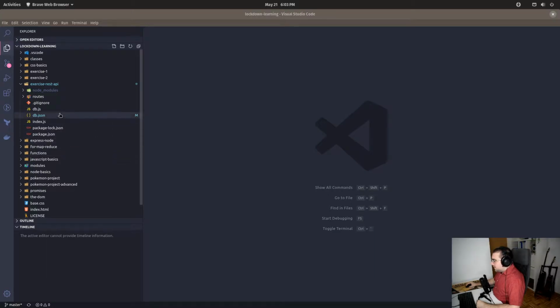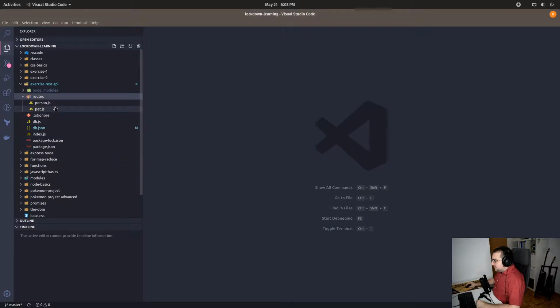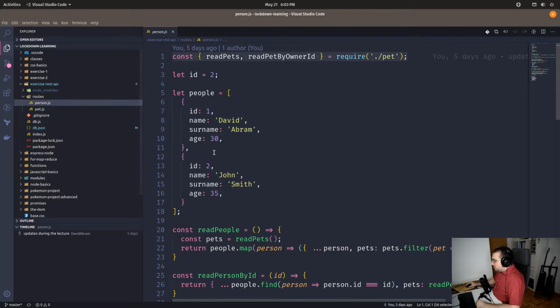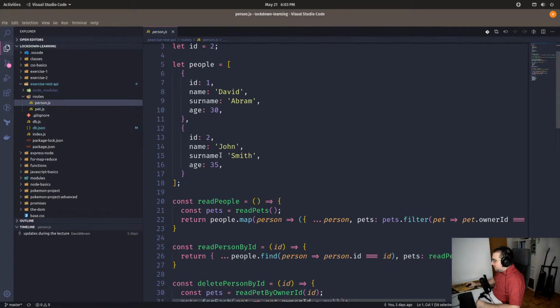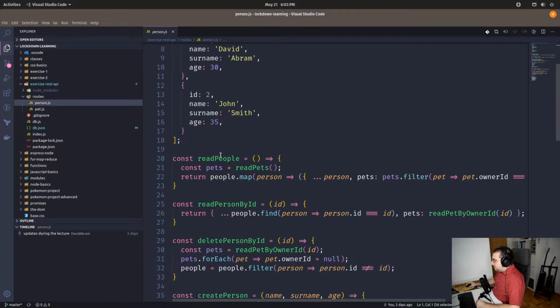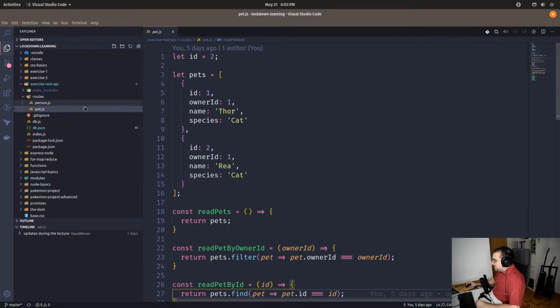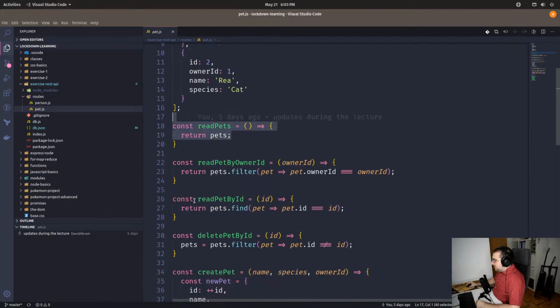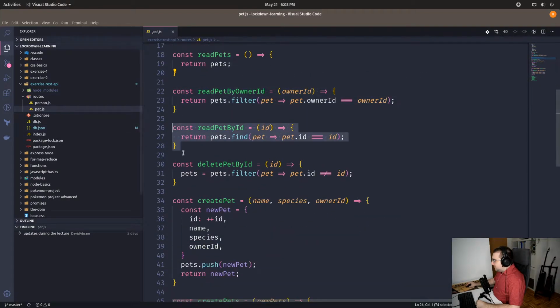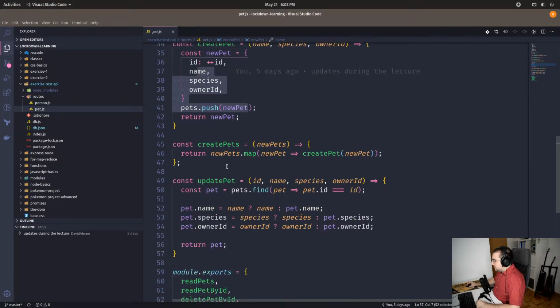Okay. So let's continue work. Let's first see what's going on here. So we had pets and persons. For pets, we are reading it, returning by owner ID, by ID, deleting it, creating, and so on.